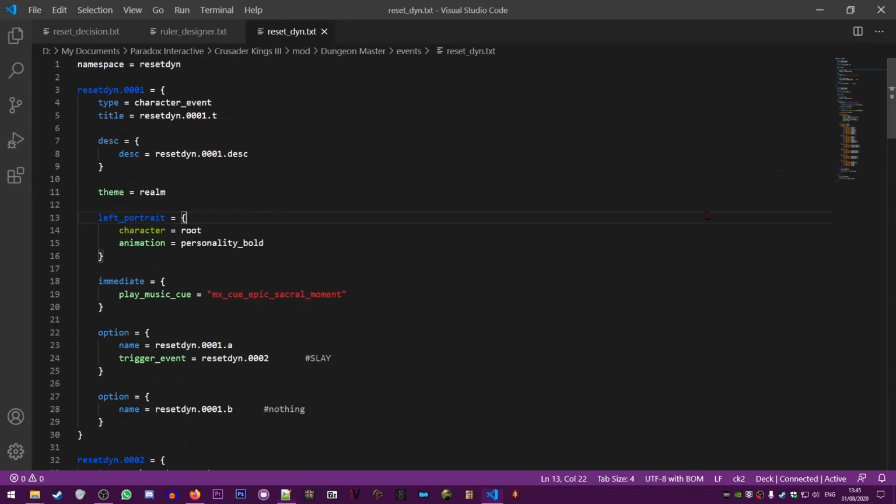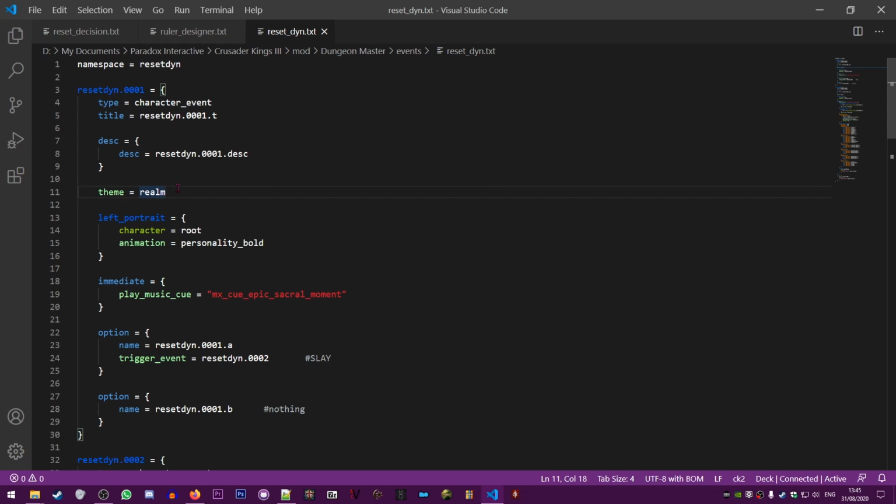So that's much more straightforward, again, than CK2. There is a lot of code that I think is a lot more simple. There are some things that are very different and would just need to be learned, unfortunately. Things like, getting onto it right now, the theme. I talked about this before when we were actually in game, and I kind of liken this to the frames of the interface.